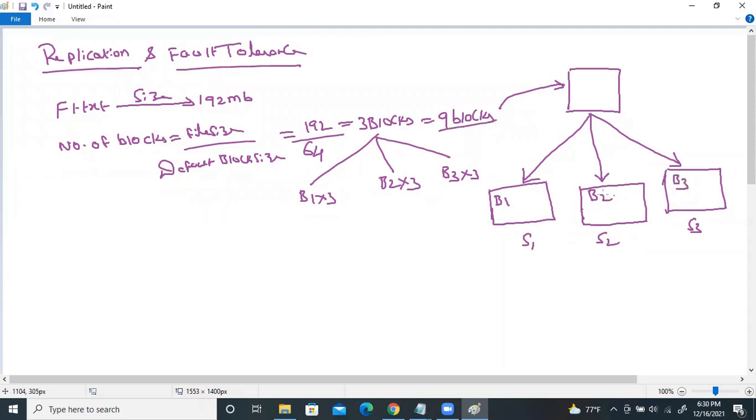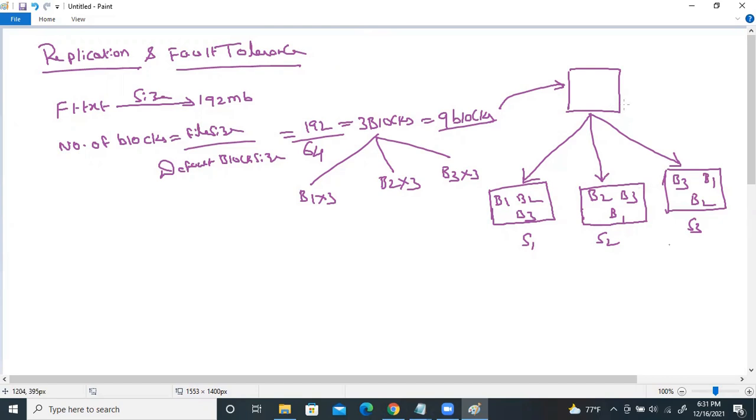B1, B2, B3, again B1, B3, B2, again B3, B1, B2. The 9 blocks are accommodated within these 3 slaves.